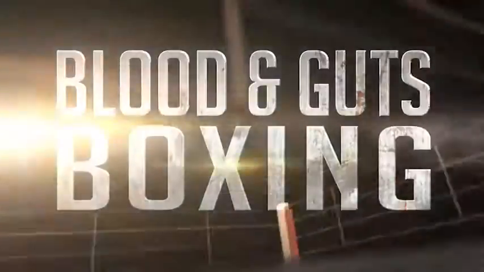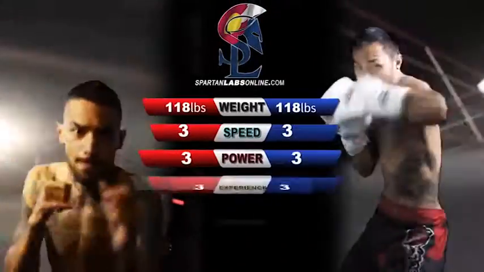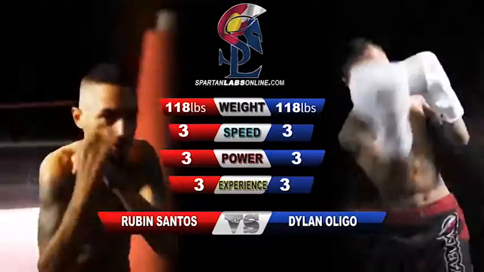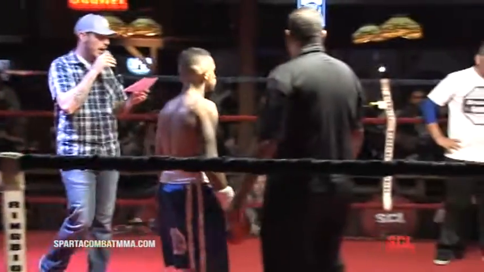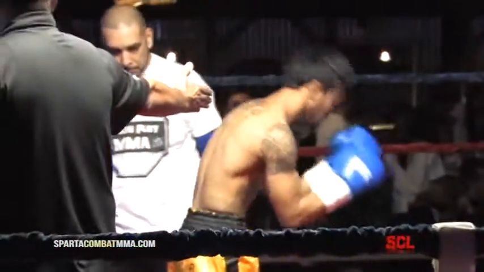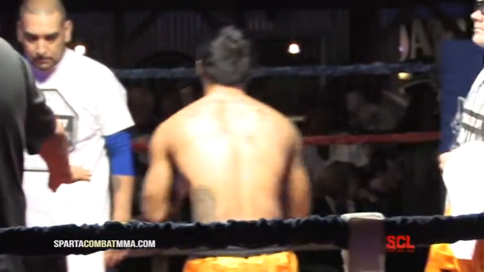In the red corner, fighting out of Empire from Oligio, Texas by way of Greeley, Colorado, Ruben Santos. And fighting out of the blue corner from Child's Play MMA in Parker, Colorado, Dylan the Rooster.